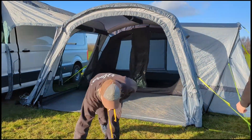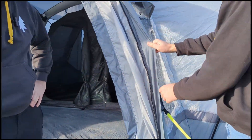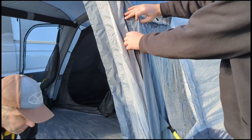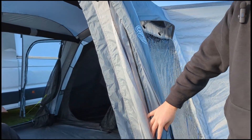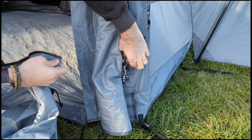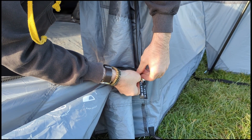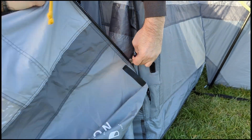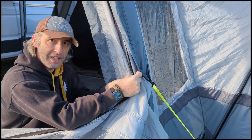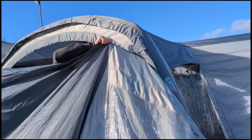We're now at the point where we need to zip on the extension. On the outside of the cocoon there is a zip track which is underneath an elastic band — this is where the zip track for the extension will connect. You will have two runners at the bottom; you have to have both of them at this point to be able to connect the zip. Push the zip there and it will easily zip on. Just slowly pull — there are two pulleys so you can do it from the inside or the outside, though it's easier from the inside. Just follow it around.